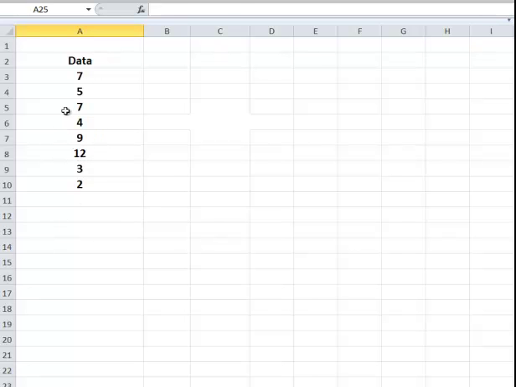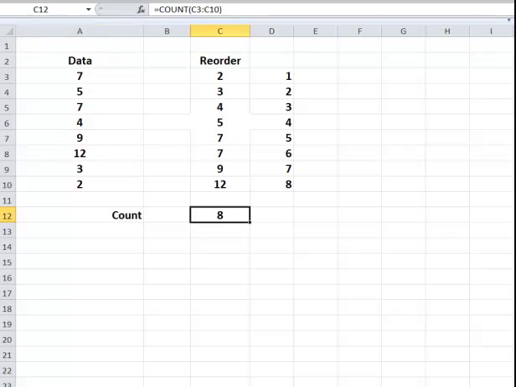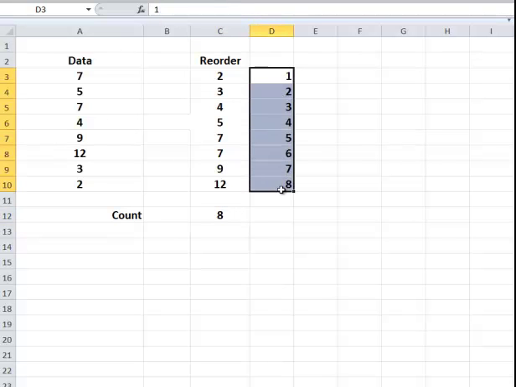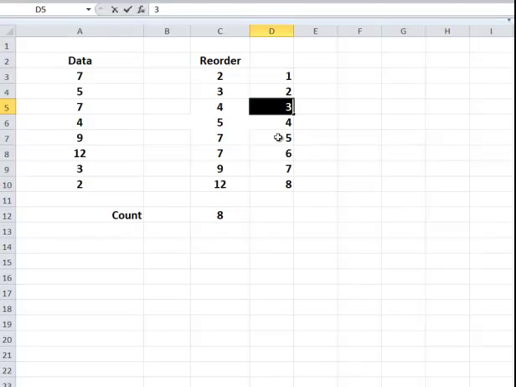The first thing I want to do is to just tidy it up a bit. I'd like it if it was in order for a start. So I'd reorder it, and I want to count how many of these I've got. Reordering it is straightforward. You just take the smallest, and the next smallest, and so on, and just get it this way around. Now, if I can just delete part of that table, even better still. Just get rid of that.